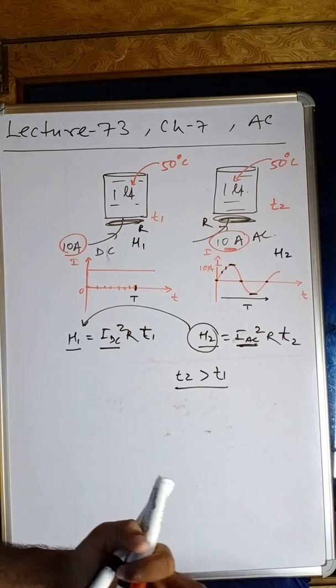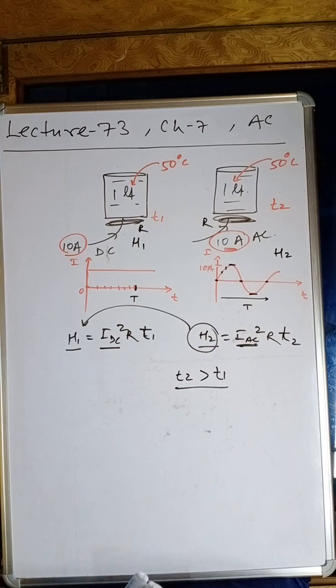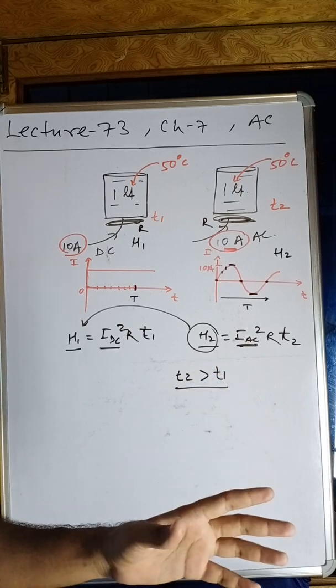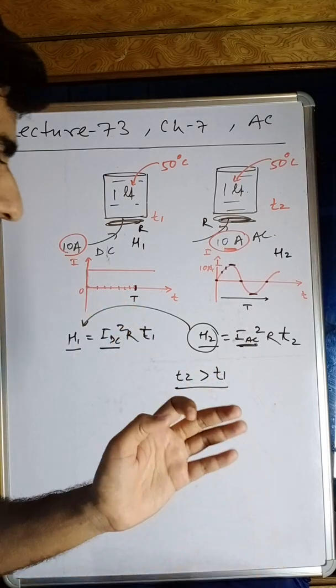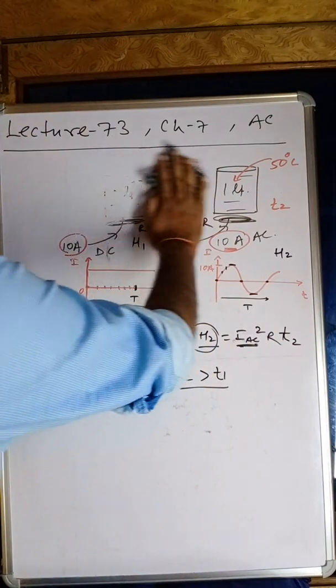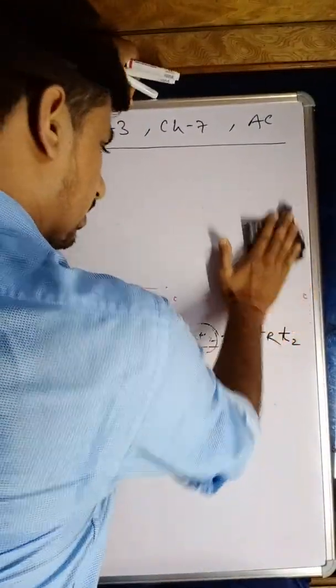It's around the average value, not exactly the average value. We will try to obtain the average value also, but it is around the average value, and that is called the root mean square value that you read on the meter, and it is mentioned in the books. That is the RMS value, and we are going to study right now that particular value of AC current and voltage. So give the heading, my dear students, RMS value of AC. RMS, that is the root mean square value of AC.